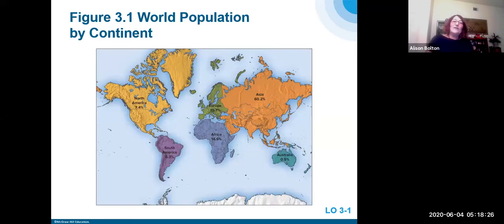Currently looking at the world population by continent, it's good to know where population is located. Here we have North America, South America, showing all the different continents, and inside you can see the percentages. North America, which includes Alaska, Canada, and Mexico, is considered to have 7.4%. In comparison, look at Asia, 60.2%, quite a large difference in population. So they have a need for more products than we do at times.